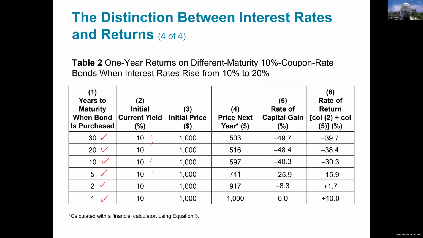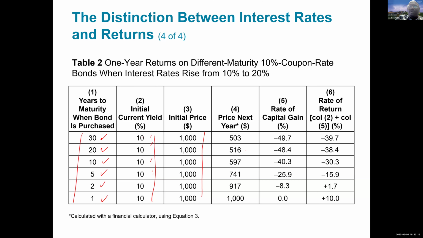Bonds of different maturity are always different. But we are constraining them here to be the same, and the interest rate to be the same. Now let's say next year, the interest rate rises from 10% to 20%. So it's 20% next year. This year, when we bought it, it was 10%. And let's say all these investors who bought these different types of bonds decide to sell those bonds next year.